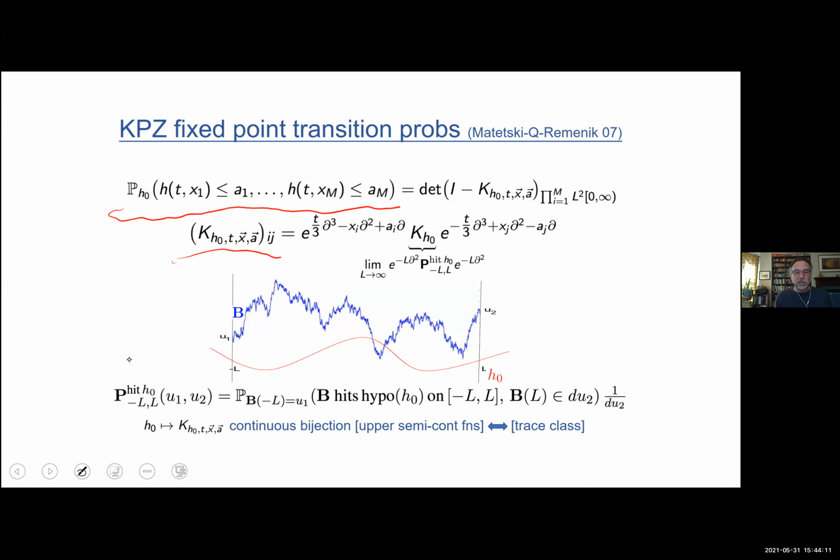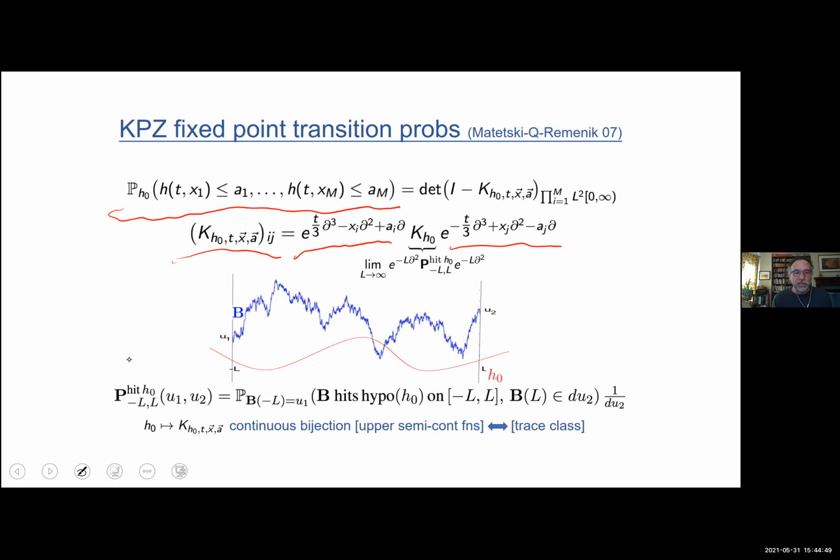Its ij-th entry is actually a kind of trivial evolution of a base operator K_h0, which is the Brownian scattering transform of h0. And it's this, what I call trivial evolution, which once one takes the determinant and does the differentiation, gives you these nonlinear PDEs, the KP equations. So the only thing I have to tell you is what this Brownian scattering transform K_h0 is, and then I'll stop.